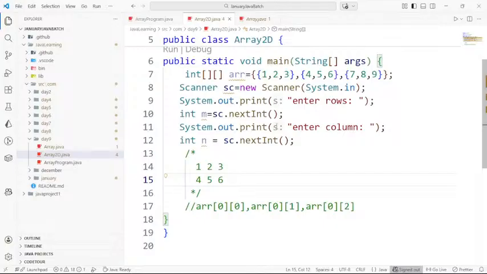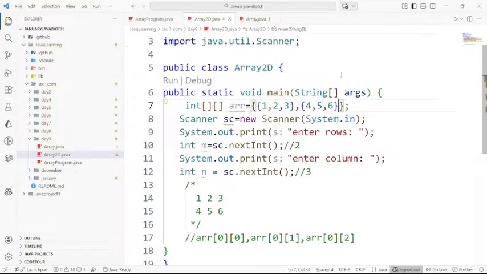That means the m value I have to read is 2, and the n value is 3. Only two rows means only two arrays inside it, and 3 columns means the value is 3.